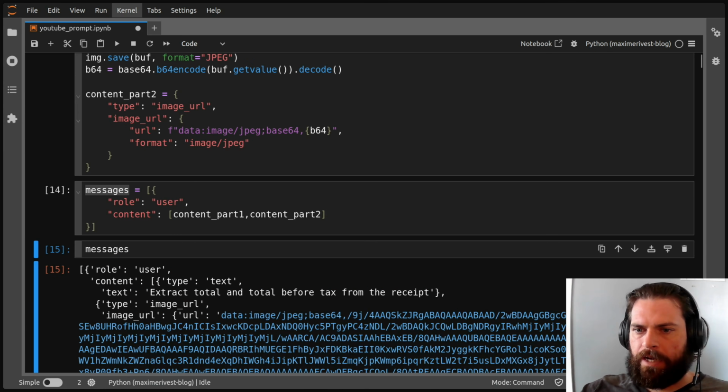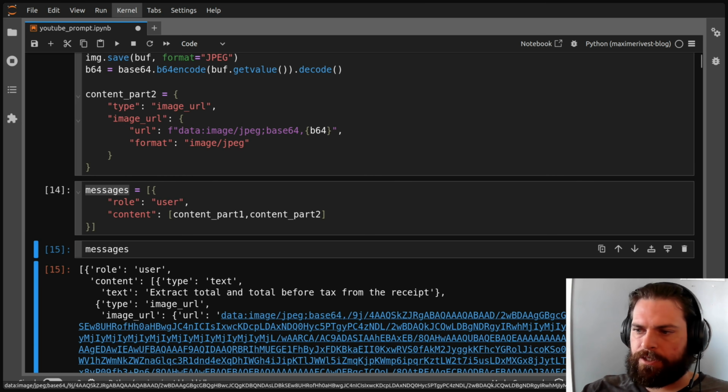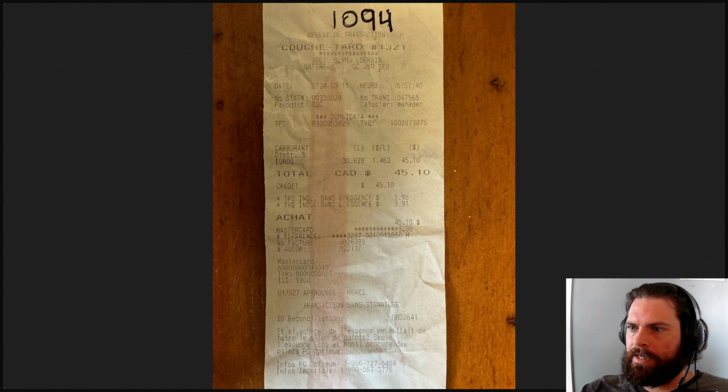You see, that's exactly what we were building, but all together now in one array. And so we're starting with the image type, image URL, data, and that's the data. And this is exactly what we can send to the LLM. Then that is the receipt that we are sending. That is the type of receipt.